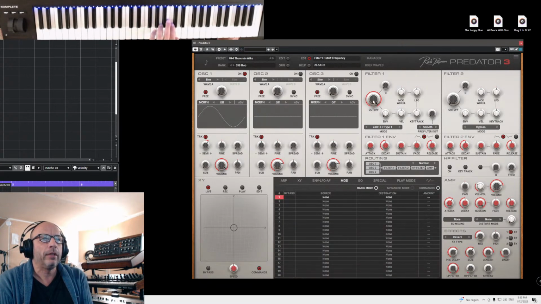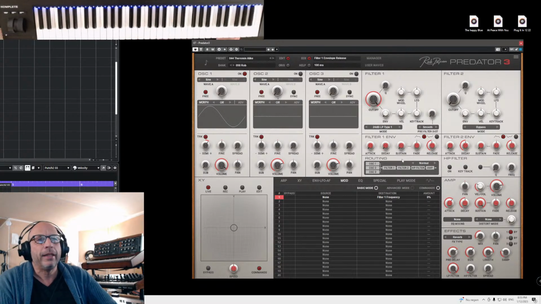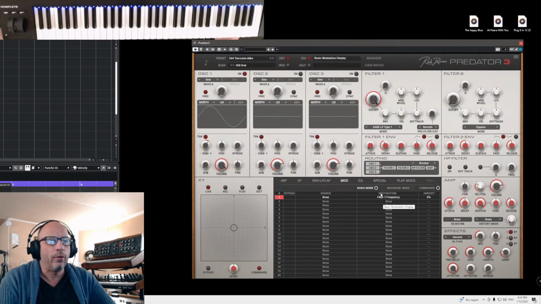So cutoff frequency, drag it down. Here it is. Yep, drag it down. But I think these are excluded, because otherwise if you turn this down too much, then it drops here. So the filter envelope is excluded from drag and drop, but all the other parameters you can drag and drop.